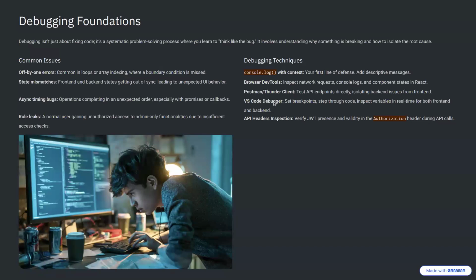Also, you have the VS Code debugger. You set breakpoints and everything just to make sure that you test your code base all through, so you debug whenever you have issues. Then API header inspections. This is mostly on the JWT authorization sectors. Okay, I'm talking a lot of gibberish, but you people understand this. Console logs, browser, this one. The first three are the most common ones.